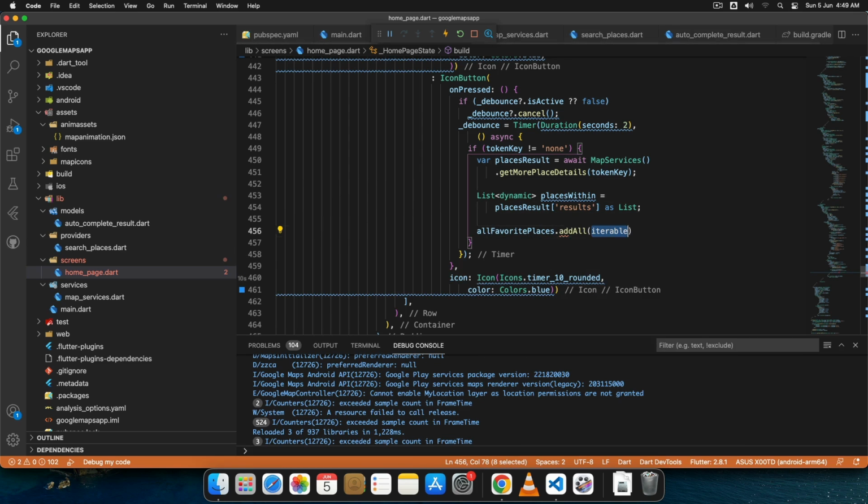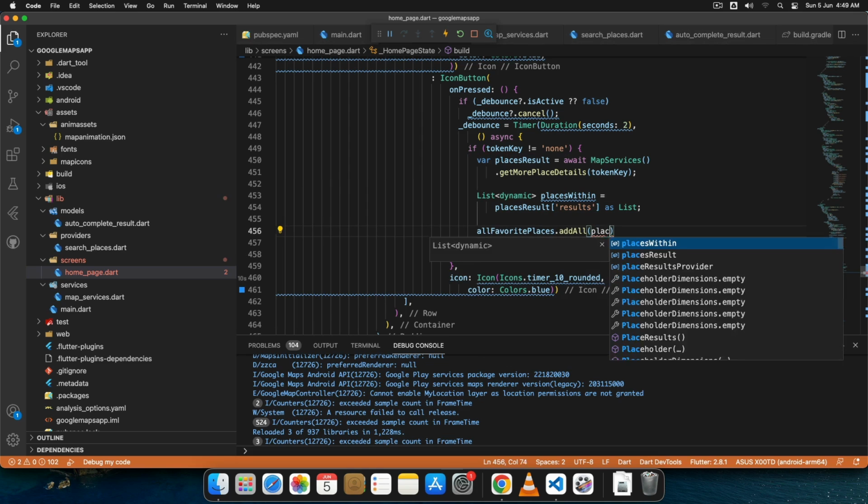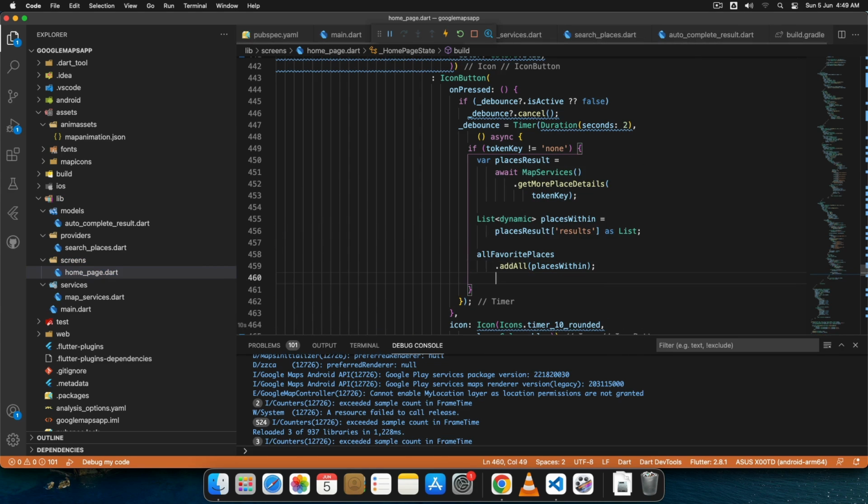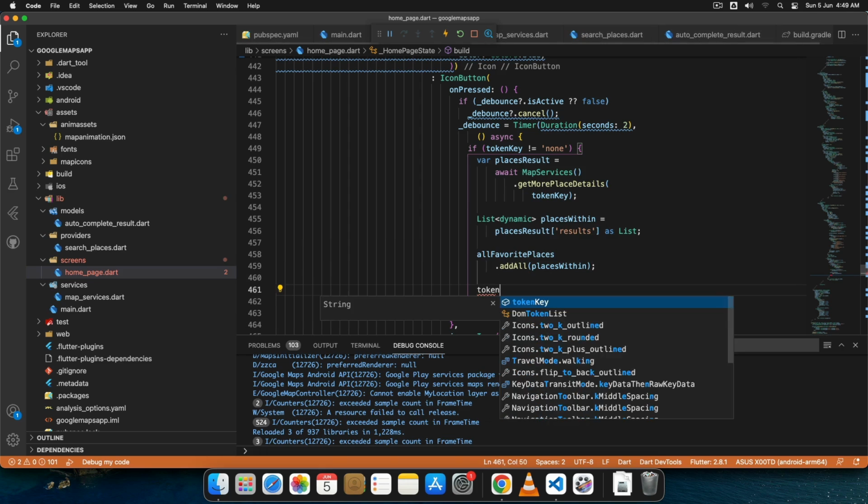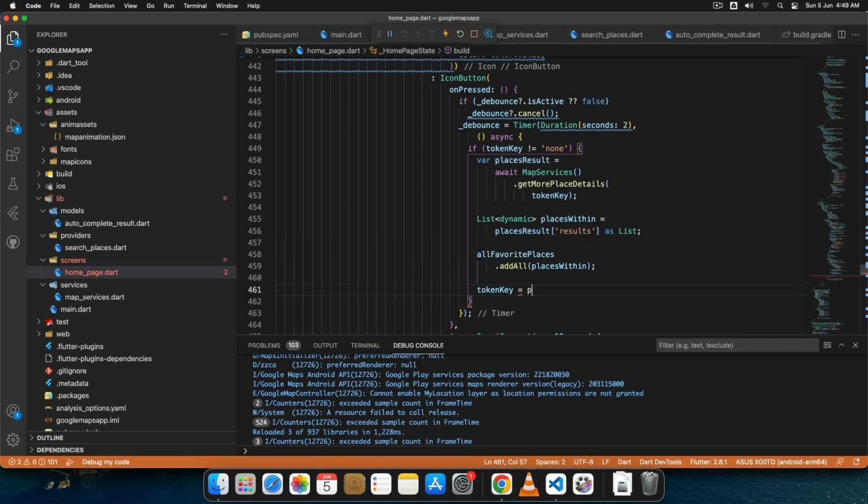Not add all places within. Fine. Token key equals place, once again places result next page token. If it's not available, none.